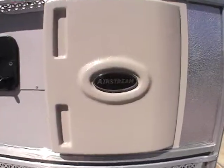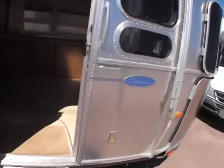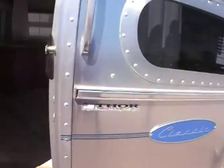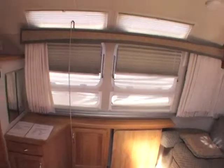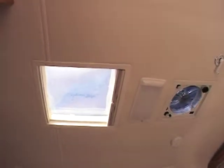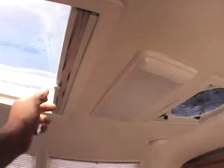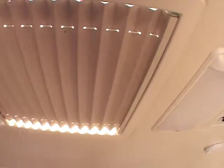I want to show you the quality and the detail that they put on this. There's the Airstream logo there on the inside of the door. There's the Classic on this side. I like how those go together when you open that door. Moving right on inside, as soon as you step inside, you notice that there's a lot of light here. You can check out this huge sunroof there. And it also has a shade, just in case that is too much sun for you. You can close that up.